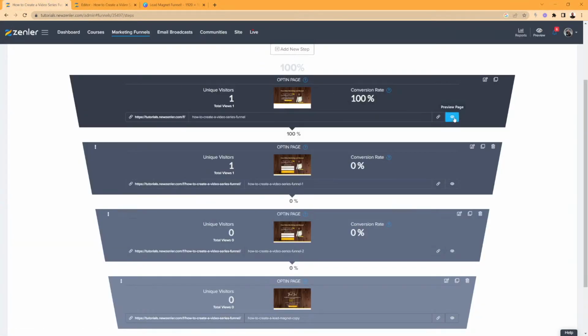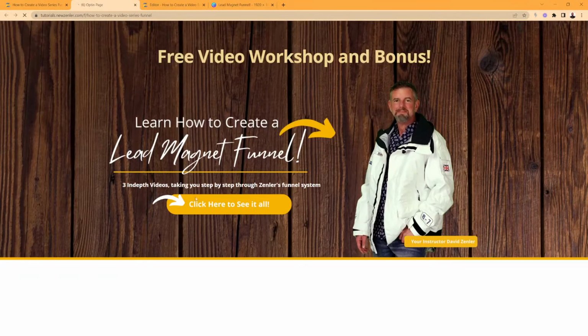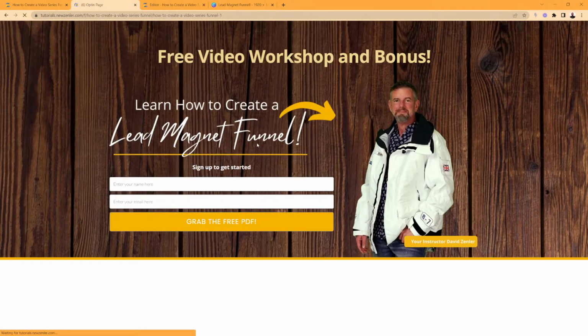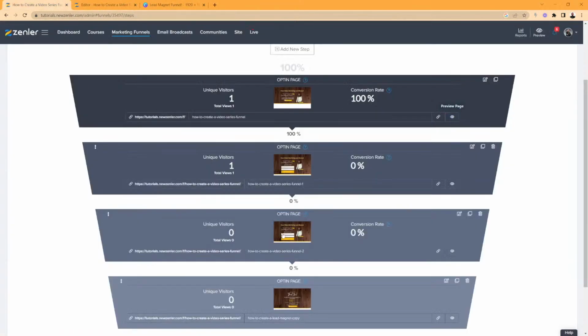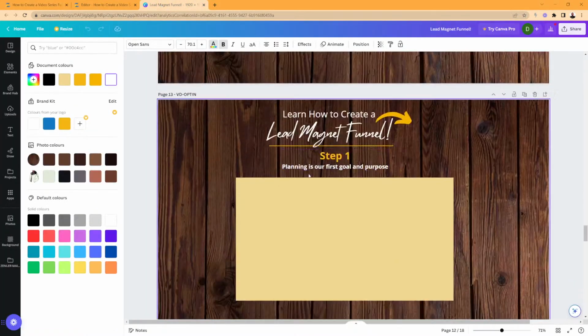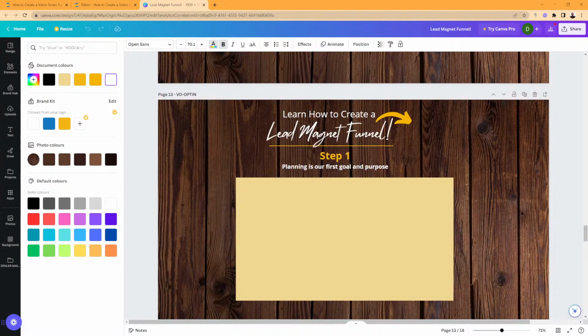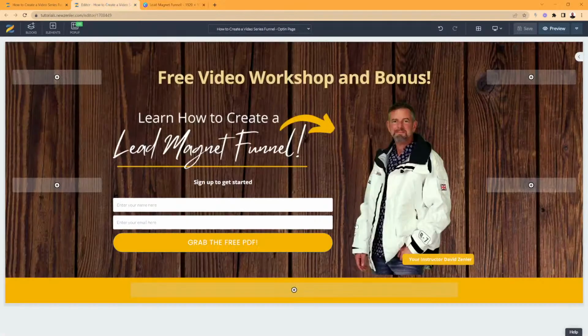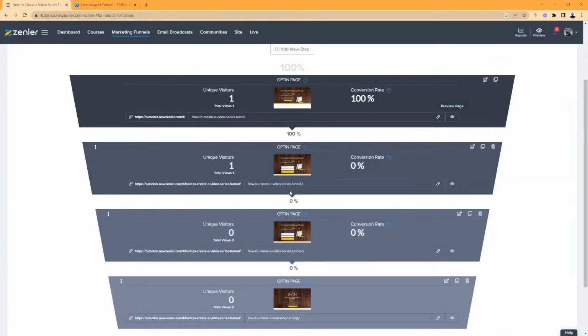We can go and check. So we've got this first one here. This will click and take us to the opt-in form, which is here. When they click this, it will take us to the third step that we haven't designed yet. And this is the one that will have the first step of the video. So we'll create that, and then we can just duplicate it. And it's as simple as that. Then we just link up the automations and it's done. So let me just take this, edit it.